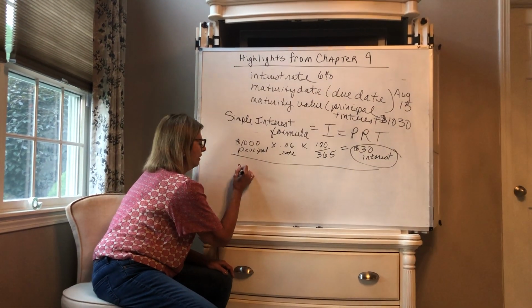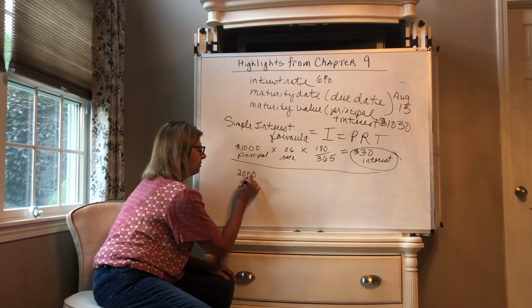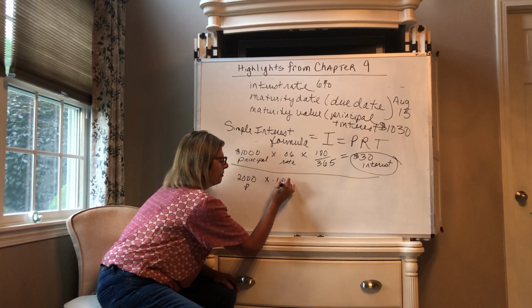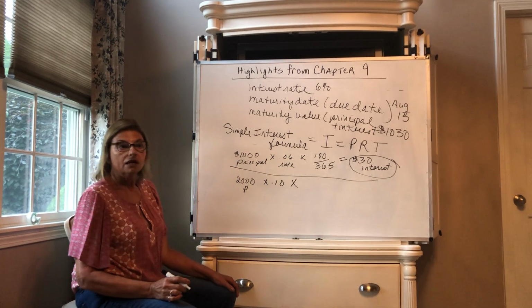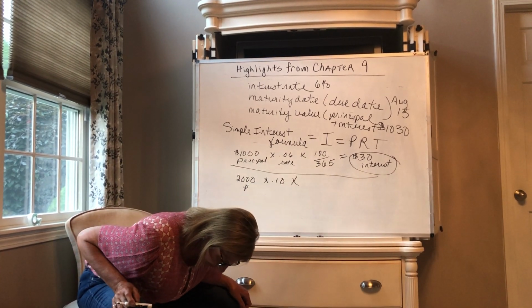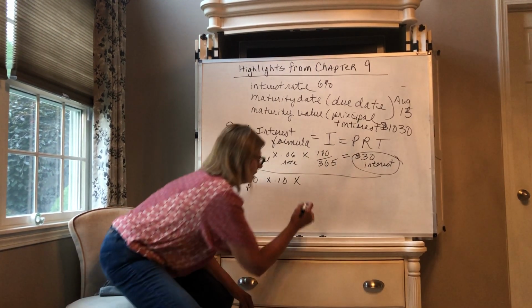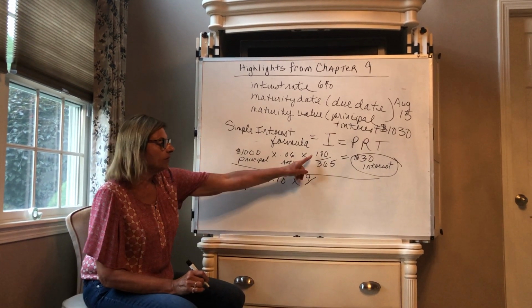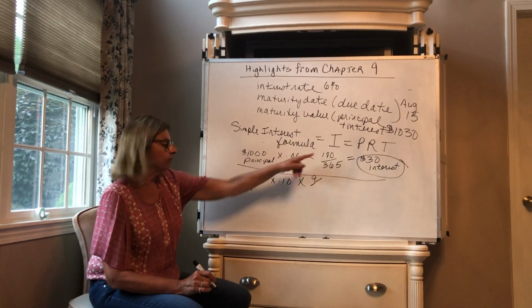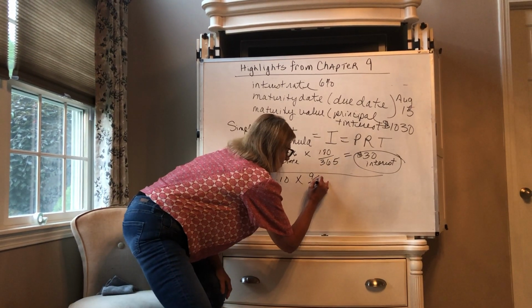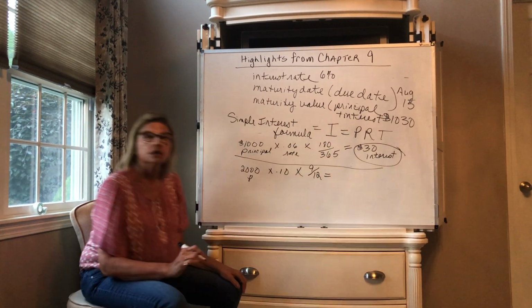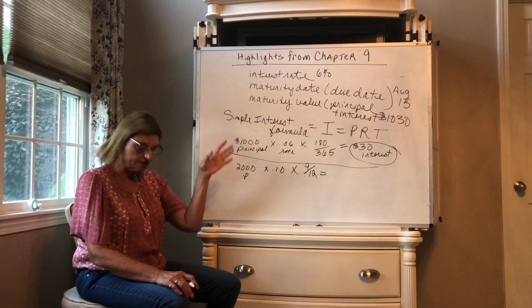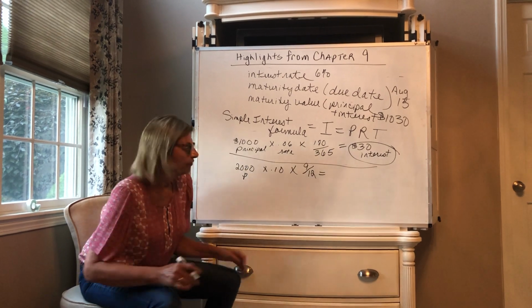So we're going to get the interest: here's the principal, P, times the rate, 10%, 0.10. The time is 9 months. It's always the numerator, the number of months, just like when it's the number of days, that's the numerator. The denominator for months is 12 months in a year, 9 over 12. Put it in the calculator all at once, it takes seconds. And the interest is $150.